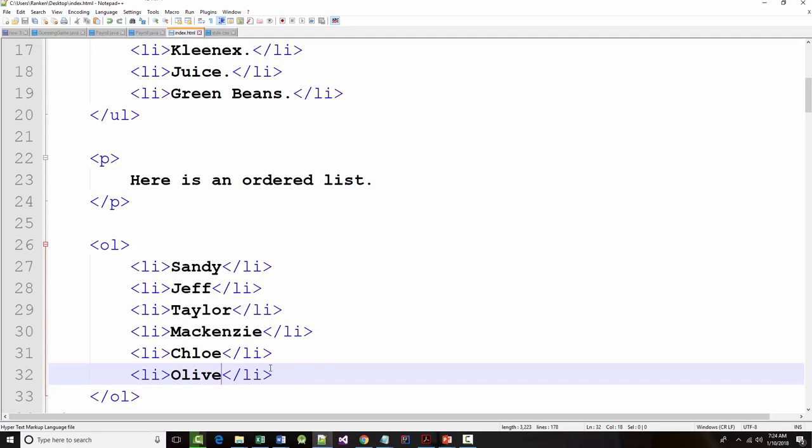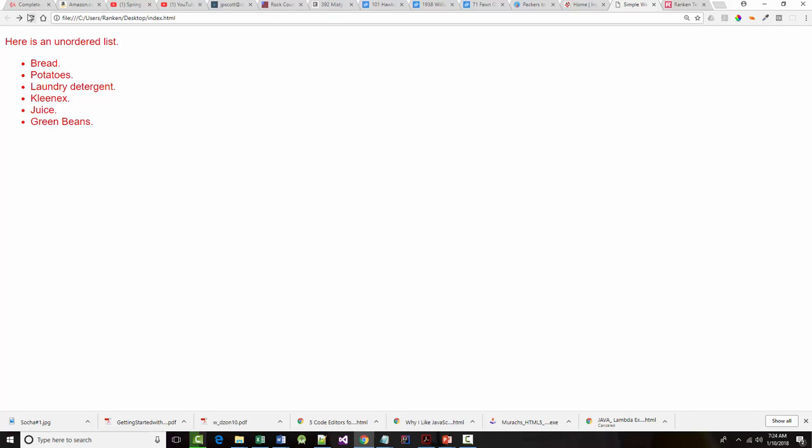All right? And now watch what happens in here. So the ordered list has some semblance of order to it. It's numbered. I can change these designations. Instead of a dot, I can put a square or a circle that's not filled in. I can even put my own thing in there if I want to.